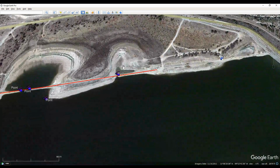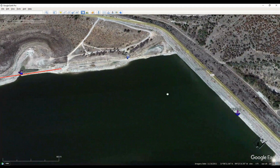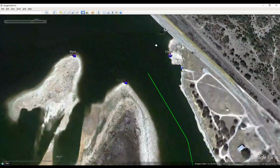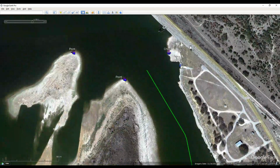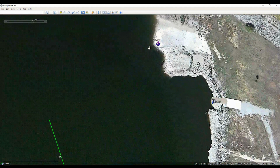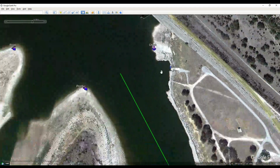We got another little pond dam that's back in here too, a nice little point, so I've got that marked for you guys. You've got the boat ramp that's here. You got pretty good riprap down here by the dam. And then as we come down from the dam, there's a couple different things I wanted you to look at. One was just check right in here. Can't tell what this is, a special little pile or debris or something, but something's going on right there in that spot. You've also got a ramp that's over here.